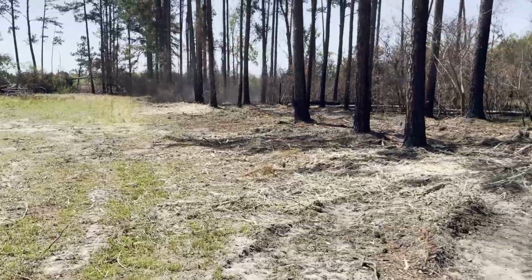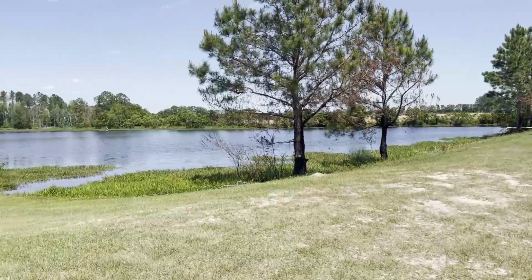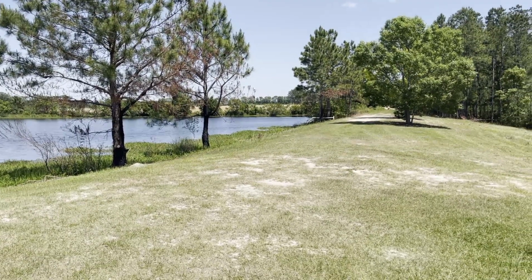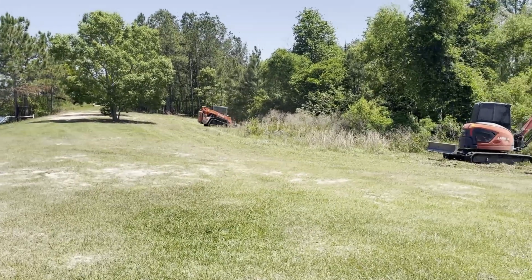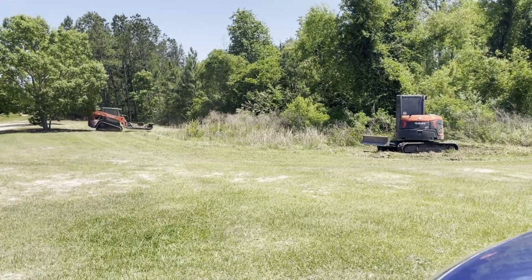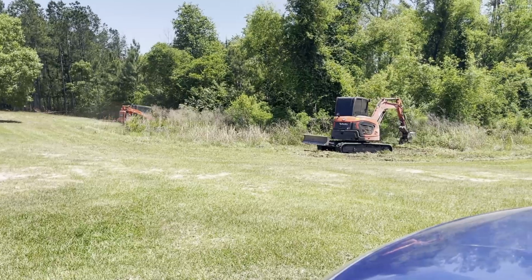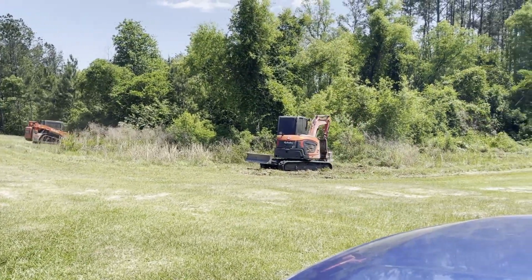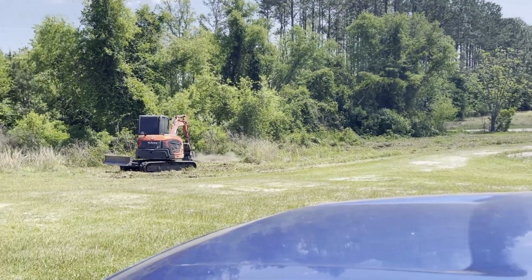So really looking better. So I guess to give you where we're at, we're over here at the pond, and they've already cleared out what we couldn't clear out with the briars that were there. So just mowing down there to the tree line. And there's no stumps or anything like that. That's why they're doing it. So then we might keep it mowed with lawnmowers until I can get me a rotary mower to go behind my tractor. So they're doing a great job.